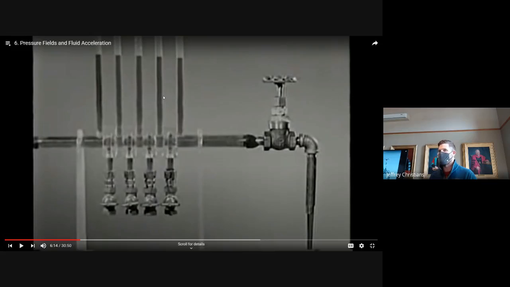Does anybody have an explanation, or are you just raising your hand? Got to be one of those, right? Think through it. What happens? So pressure and velocity, how do they relate? Velocity goes down, pressure has to go up because of conservation of energy. So what's happening to the velocity in this main line as we go from left to right? It's decreasing. Why? Because you're draining it. So what's going to happen to the pressure?